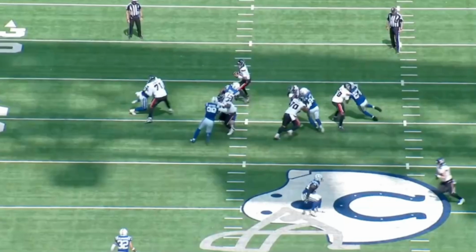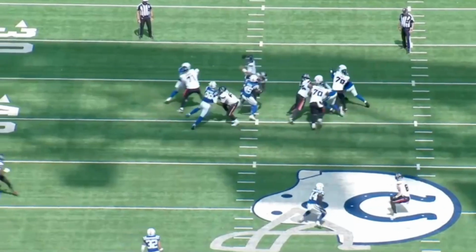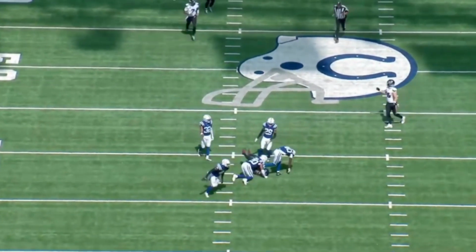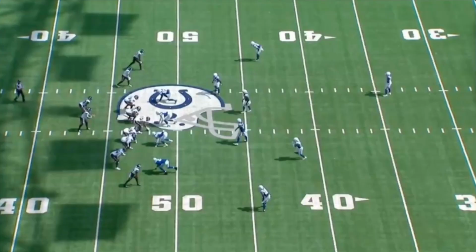If he starts staring down the slant at the snap, like many quarterbacks do, especially many second-year quarterbacks or just young quarterbacks in general are prone to do, it gets picked. But because he looks left first, the safety doesn't really have anywhere to move. There's no in-breaking routes to rob because he's watching the quarterback's eyes. Now he snaps back and rips it before the safety can react. This is just brilliant.